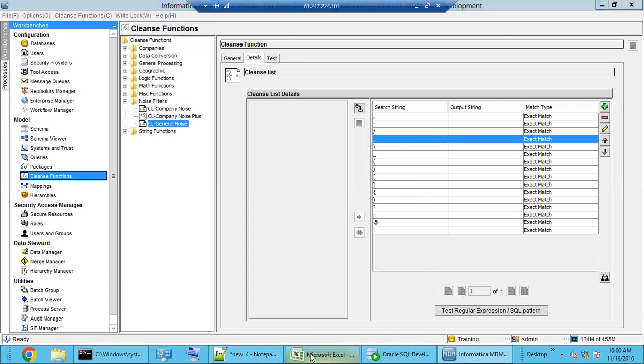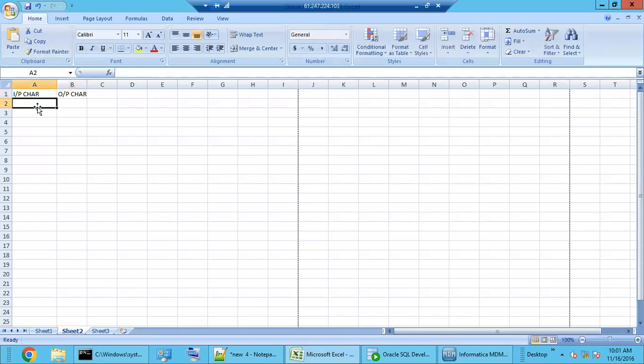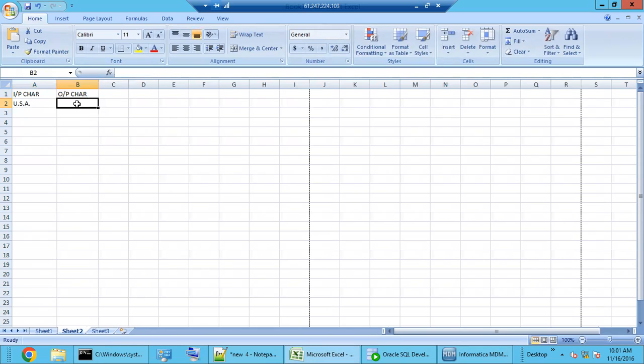But in some cases, suppose we are getting some data related to United States, the country name, like U.S.A, and in output it should be like USA. Some places we are getting United States, but the output should always be USA.